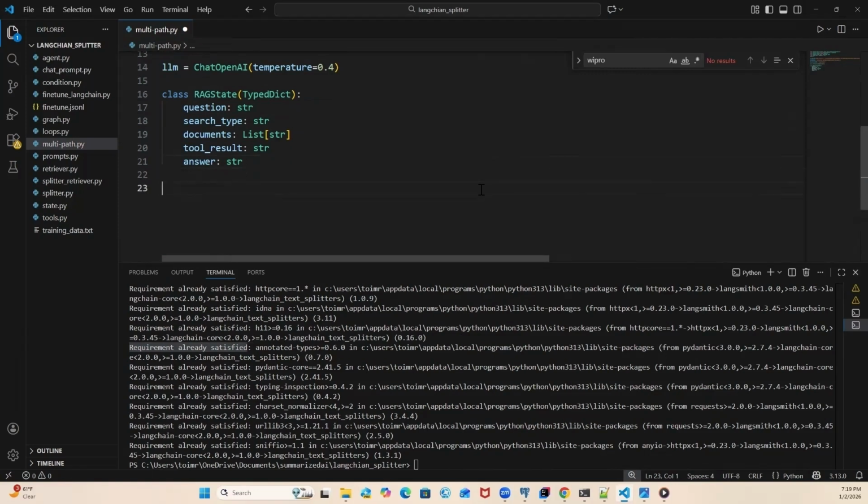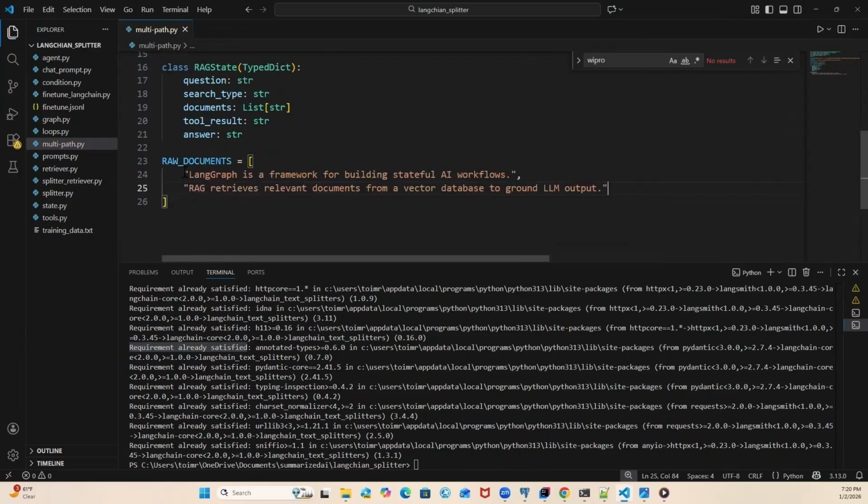Now we are going to cover the very first scenario, where we are supposed to have a PG vector node, and that PG vector node will call the PG vector tool, and that tool will call the database to get or set the data. So let's go ahead, and for that we require a raw document. So this is a string that I'm going to use.